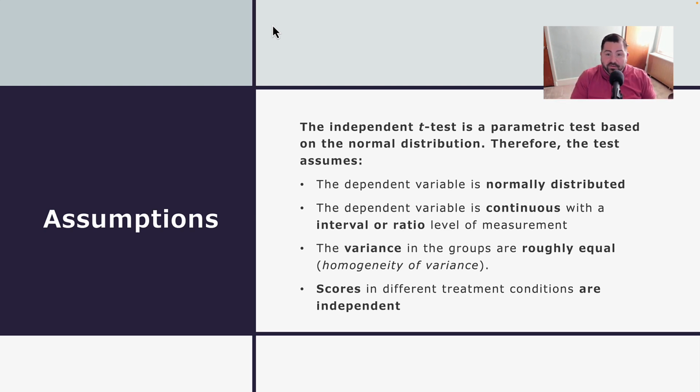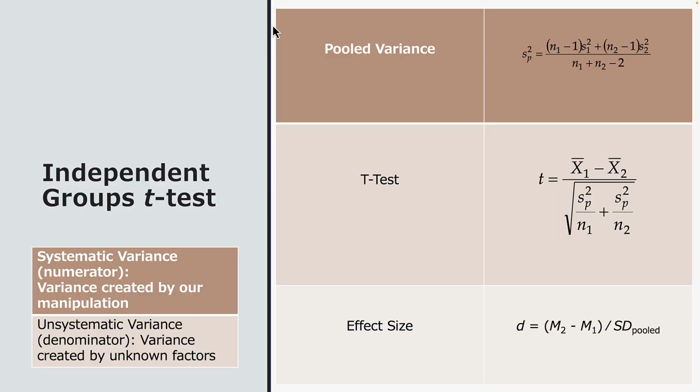So we have to check for the homogeneity of the variance assumption. And then lastly, we assume that the scores or the data that's collected from the blood pressure values do not mingle and mix with each other. We assume that a systolic blood pressure for somebody that is randomly assigned to the control group is not counted or somehow mixed with the means in the data that's collected for the experimental exercise group.